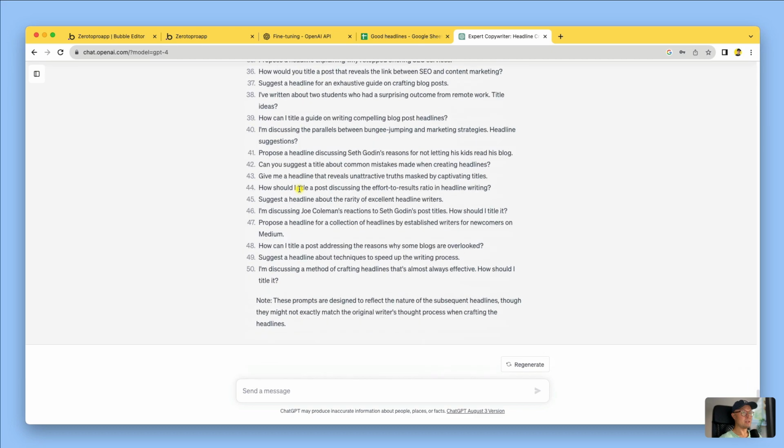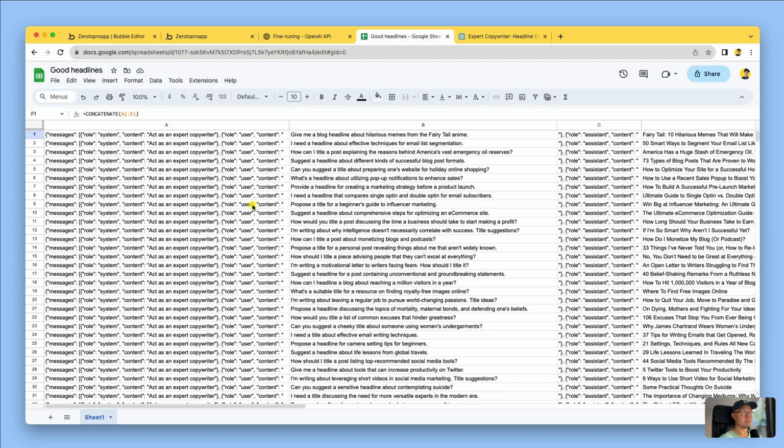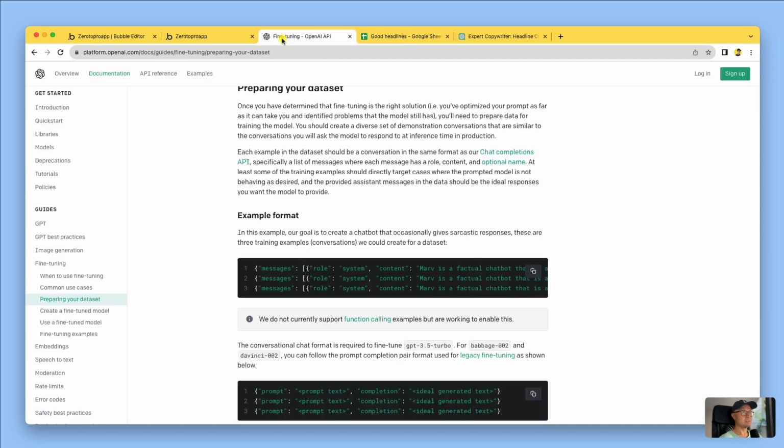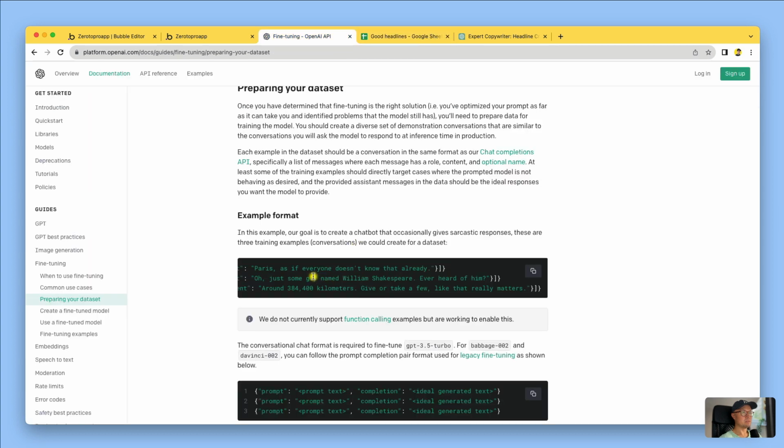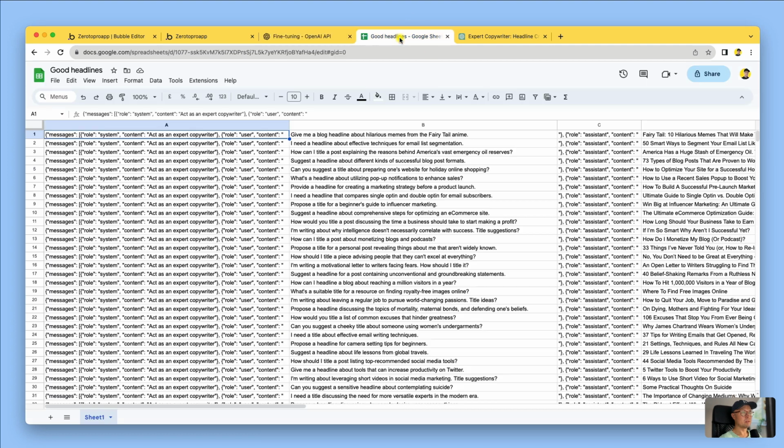And so now that I had it in this format, I just used good old spreadsheet, Google Sheets, to create the data format that I need. So I basically copied one line of this and pasted it into column A. And then I changed the bit "Marv as a factual chatbot" to say "act as an expert copywriter."